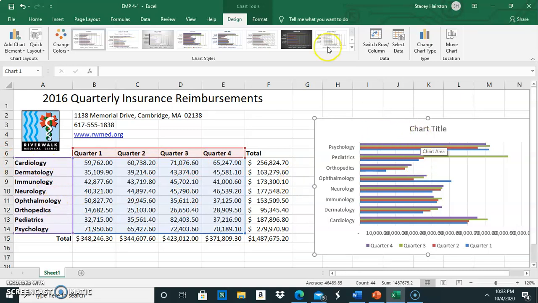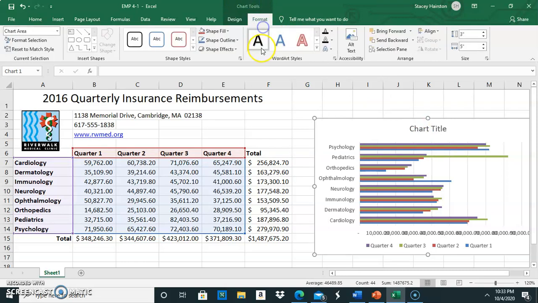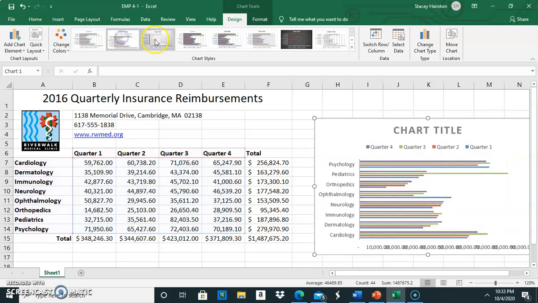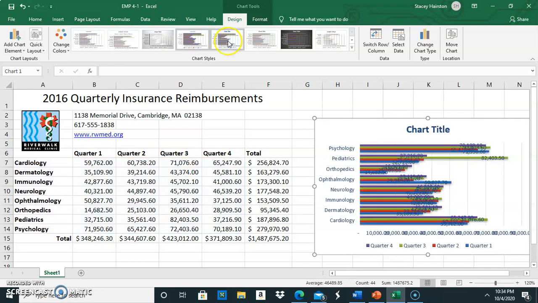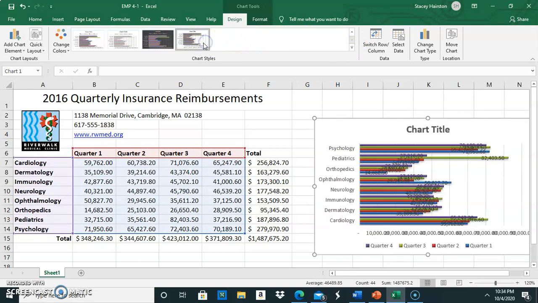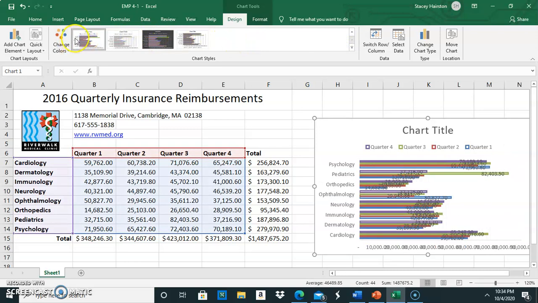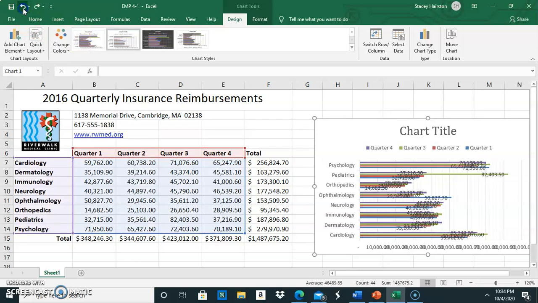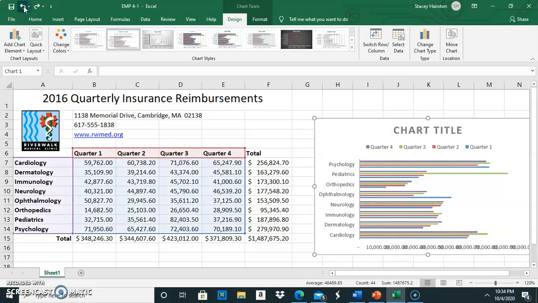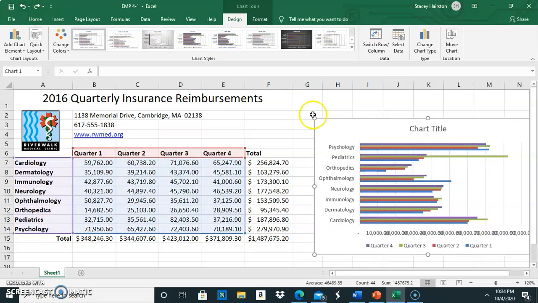Now, once your chart is selected, you're going to get a Chart Tools tab, which has a Design as well as a Format tab. The Design tab allows you to choose different chart styles if you would like to change it. For example, if you go within that area and select some of the predefined styles that are there, notice how it will change the actual style of the chart that you had plotted. If you don't like it, you could just go to Undo on your Quick Access toolbar, and it'll take it back to its original format.